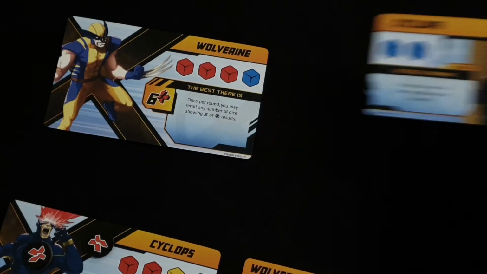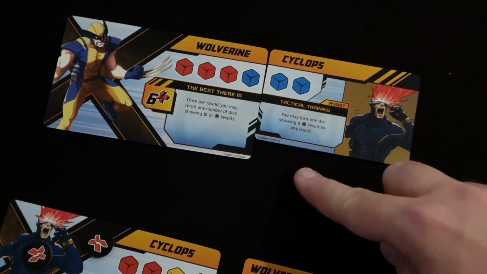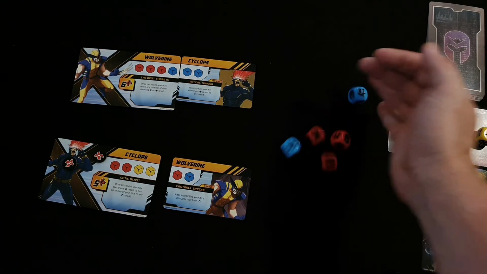So now we're going to move on to Wolverine's turn, and he's going to try and complete the other 2 objectives. And because they're at the same place, Cyclops is going to assist Wolverine, which means you may turn 1 die showing a teamwork result to any result. This can be very useful, especially considering we have no yellow dice in our dice pool. So anyway, let's just roll 3 red and 3 blue for Wolverine. So now we've got the dice pool. We are going to roll them.